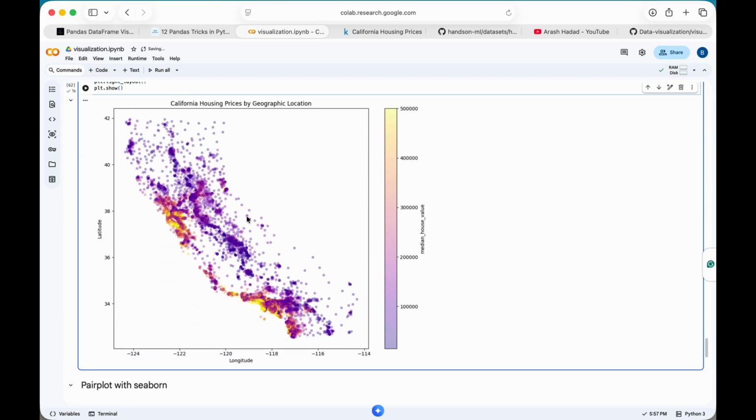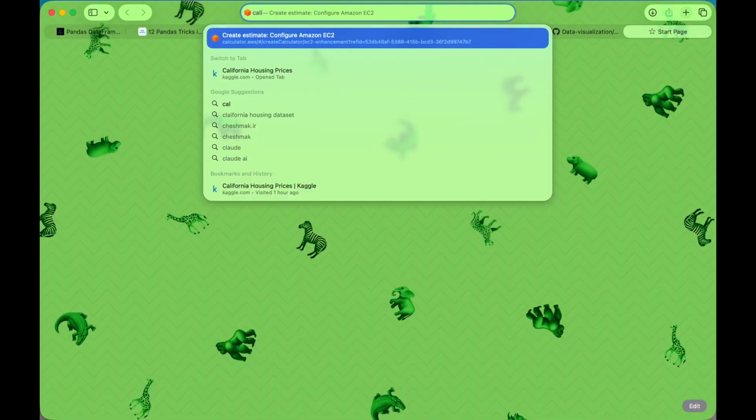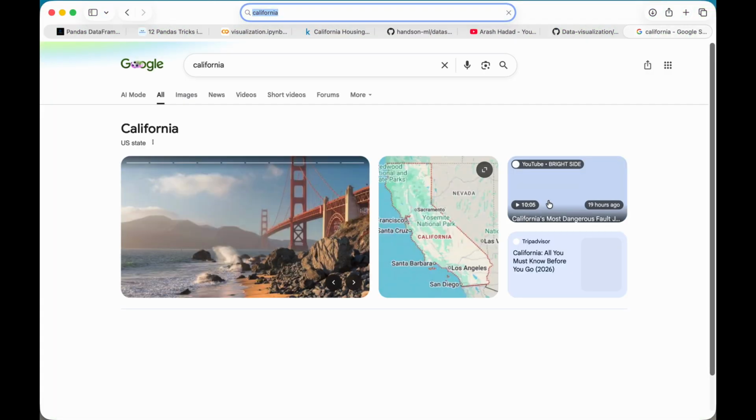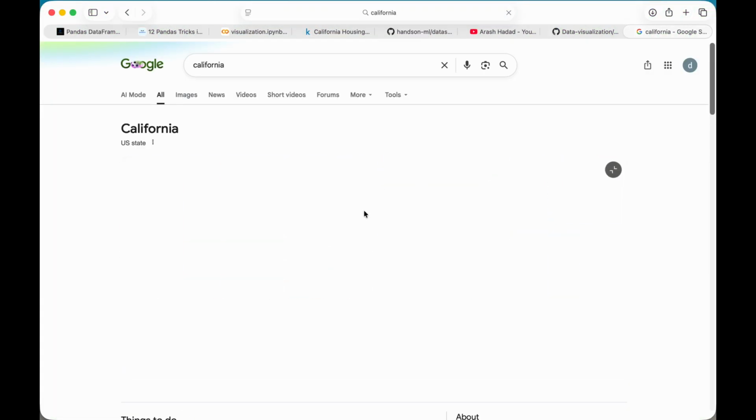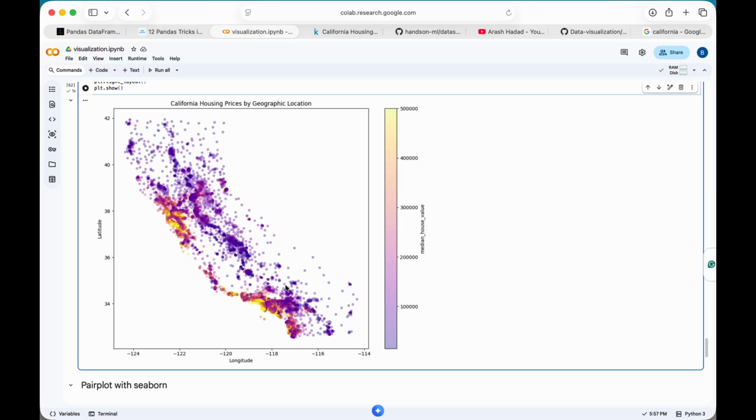And here as you can see, this is kind of similar to the California map. If you search California, here as you can see, this map is very similar to this.